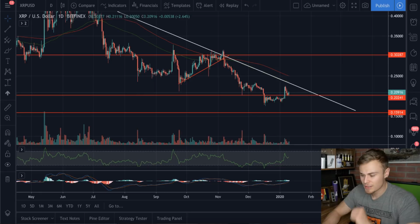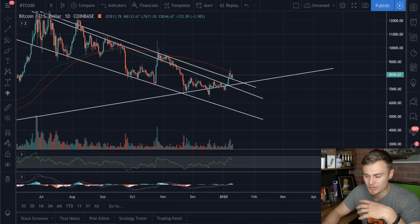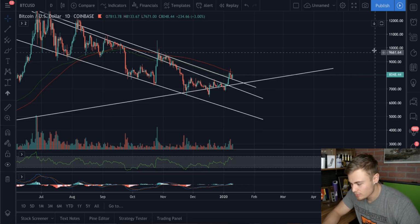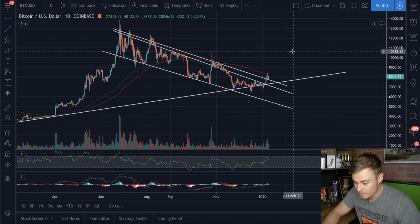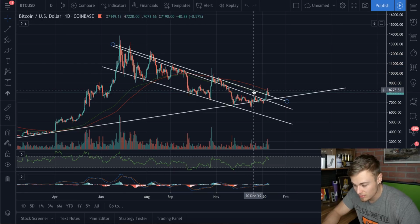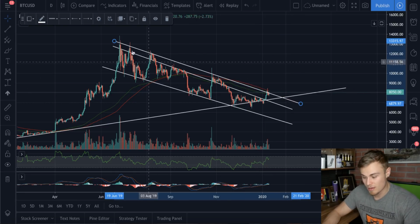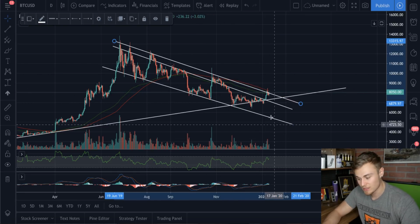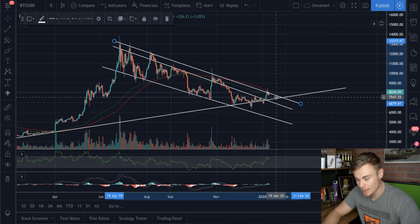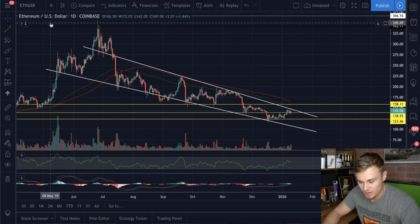Now, looking at the other cryptocurrencies, XRP and Ethereum as well as Litecoin show something very similar in regards to where we could be seeing Bitcoin move to. Maybe Bitcoin is still in what I do believe could be another big bearish fractal. We still have to consider that this could be like this. We could easily move this up to here and consider this to be the bear market that we're in. This could be the bearish fractal, and we are ultimately still just trending on the uptrend here, because as you guys can see, Ethereum has yet to break its white resistance.